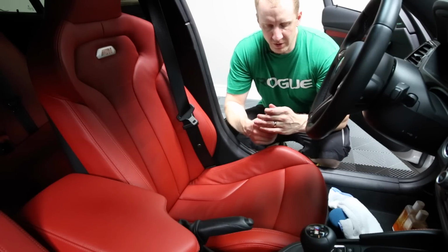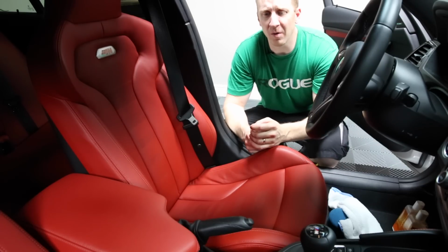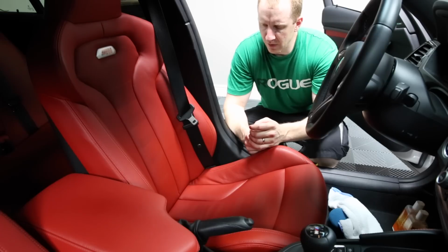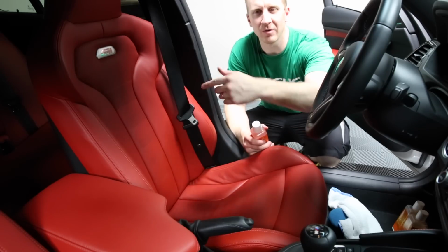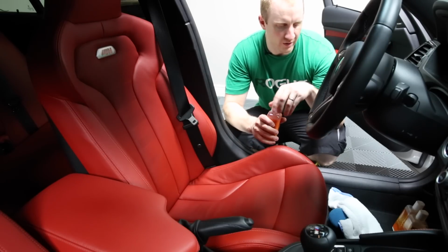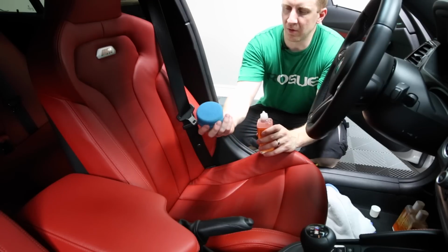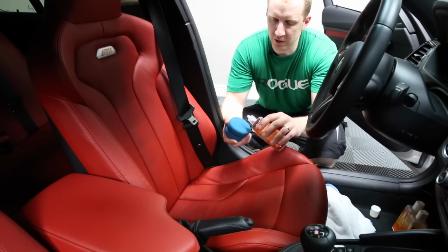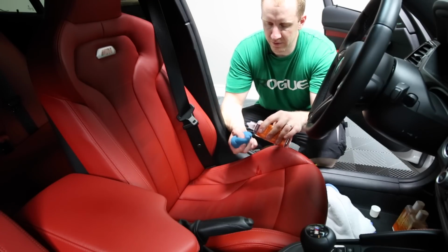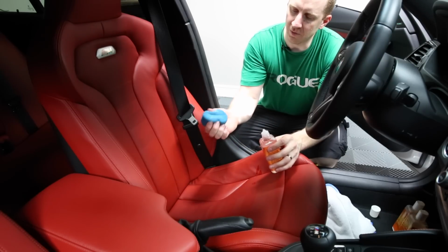The strong cleaner is pretty easy to deal with. It's the other two that you need to be careful with. I've actually done it before in a black car where I did the whole thing and left little streaks over the whole entire car and had to go back over the whole thing and redo it. So the leather vital actually gets kind of streaky if you're not careful. So I have these little blue sponges. You can use any kind of sponge, but you put a little bit of the strong cleaner on there, and you want to get it foamy.